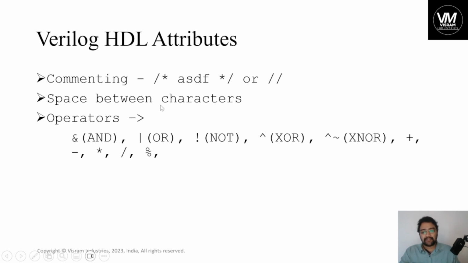And space between characters is another attribute. Like for any assignment: assign, space, register, some equal to, or a equal to c plus b. I'll show it in the next lines of code when we are using the space character. But space is a must in some of the declarations, because after you use space, it will call some of the functions and instructions that should be understood by the Verilog HDL.